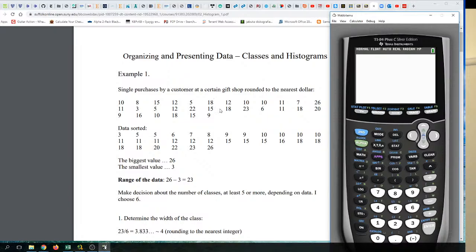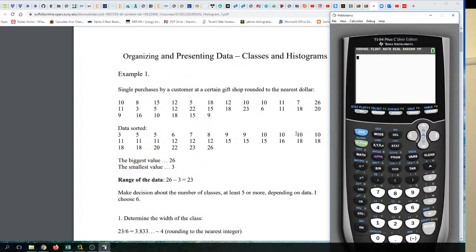For that you could use the thing that I was doing in the class last time, which means you go through all of the data until you find the smallest one, write it down, cross it over, get the next smallest one, write it down, cross it over, and so on. That's going to take a long time because there are 30 numbers here. So it's slightly easier to do that with the calculator, because the calculator, by the way, is not going to make any mistakes, so this is an advantage to have, right? So I'm going to use the calculator to sort this data.